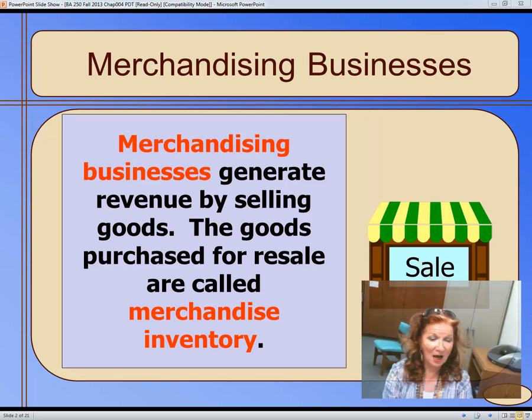First of all, I want to remind you that in weeks 1 and 2, we studied chapter 1, and we looked at the accounting equation: assets equal liabilities plus owner's equity. At that time we said we would be expanding the accounting equation, which we have certainly done by chapter 3, and even more now by chapter 4.